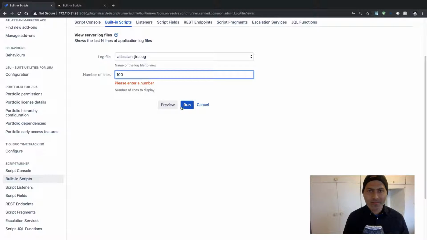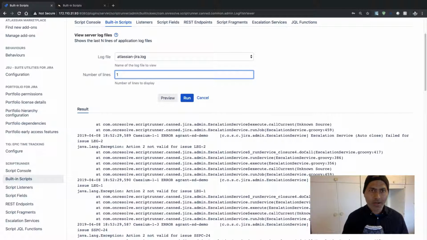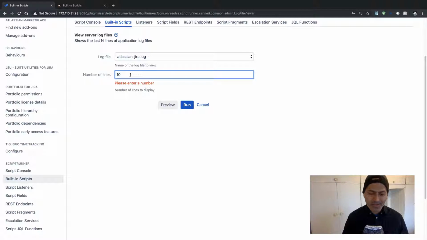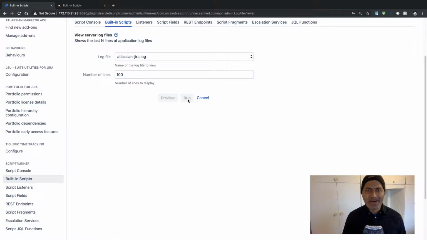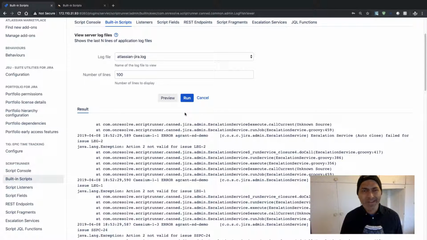Now, let us click on 100 and now try to remove it. Okay, I think this behavior is a bit strange. But anyway, you can always type in 100 and click on the run button to look at the log file.